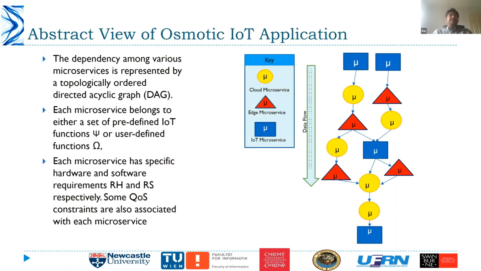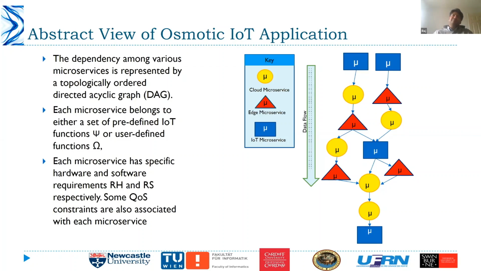At Newcastle, we have developed this concept of an IoT graph, which you can use to represent your IoT application in any discipline, whether healthcare, smart city, flood management, landslide, or air quality. So what does this graph define? This osmotic IoT application graph says that an IoT application can be described as a directed acyclic graph of microservices, where at each layer you have different types of microservices which have control and data flow dependencies, and each of those microservices has different hardware, software, and networking requirements.